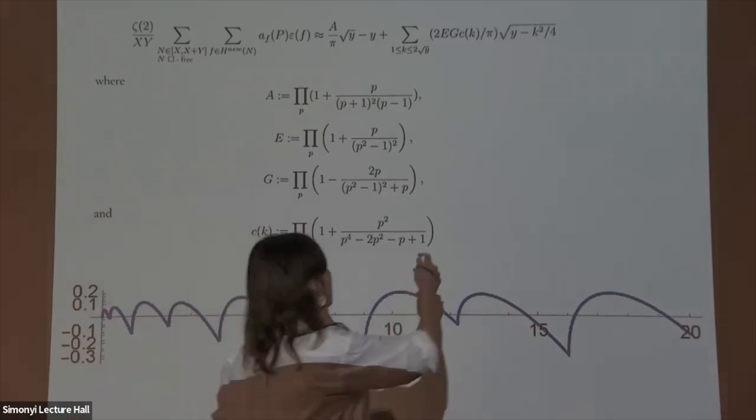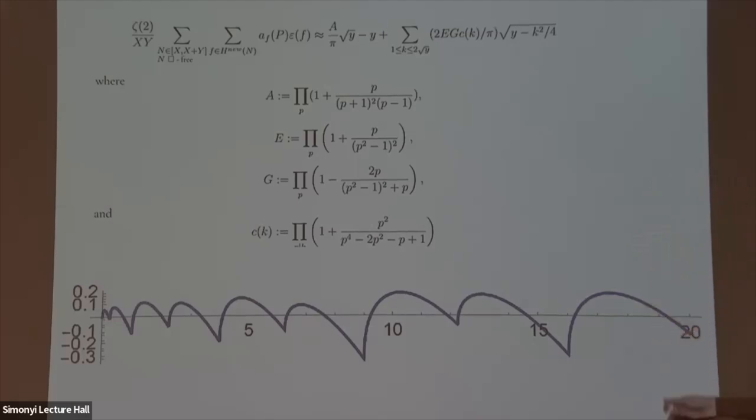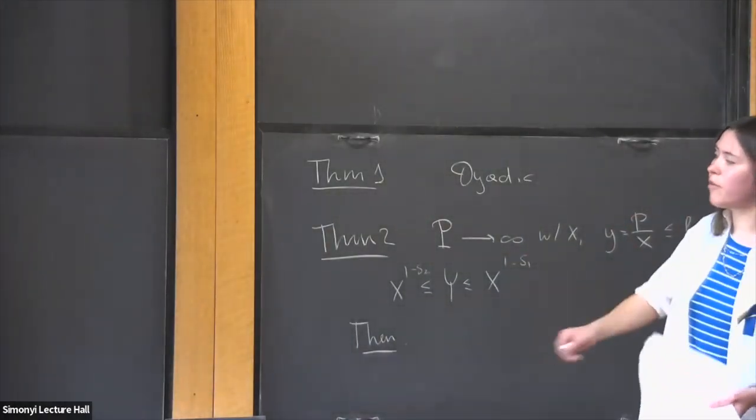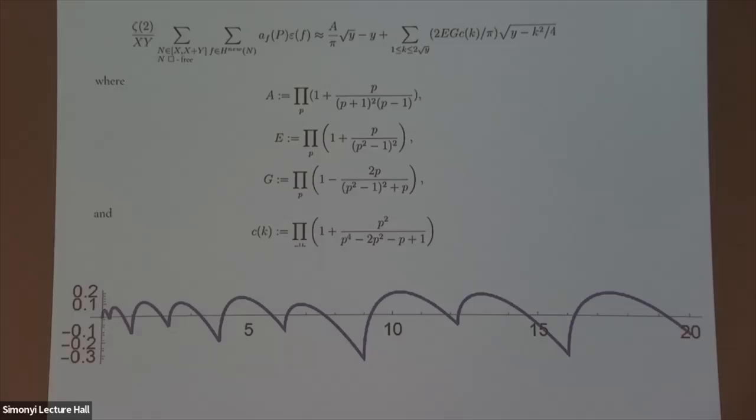Now, okay, so in this case, the function is arguably slightly nicer looking. It's just a sum of a bunch of square roots. And the coefficients of these square roots are kind of finicky, but we can write them down explicitly. And we can plot this function. So I just want to point out that when I was talking about dyadic intervals, my prime p was only going up to the bottom of the interval. But here, I can let p go up to x log x. So when x goes to infinity, this becomes a function on all of R plus. And then you can plot this function. And I will talk a little bit more about this function in the end. But for the next part of my talk, I want to explain to you how to get to a result like this.